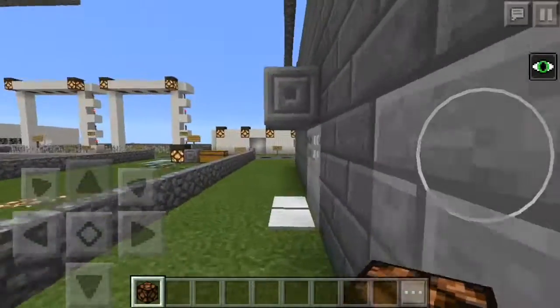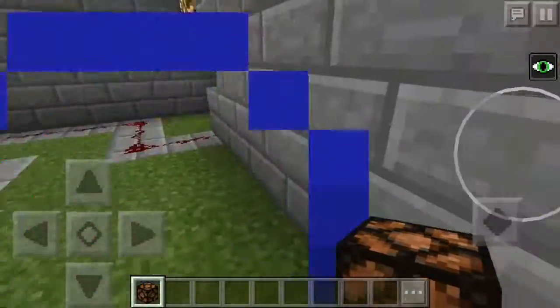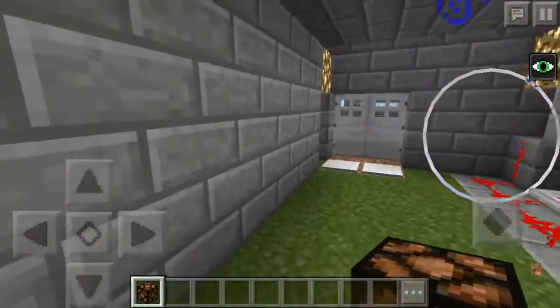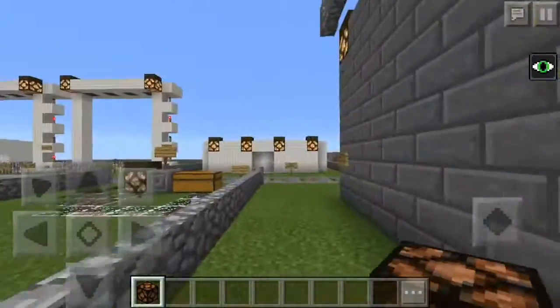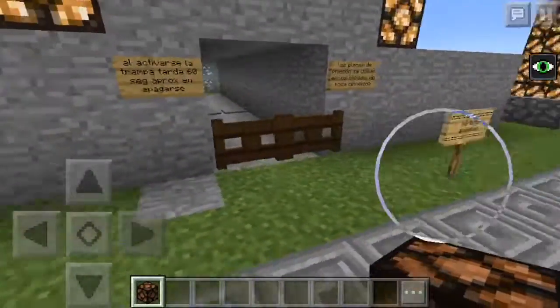So where's the circuit in the back? Oh, it shows you everything. Okay, so here's how it works, guys. You can look at it yourself to actually see how it works. I'm really bad at redstone, so don't ask me. So the second thing is going to be what?